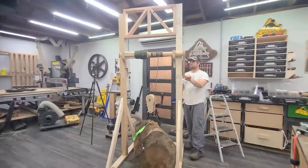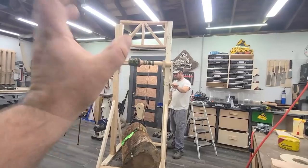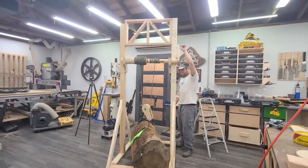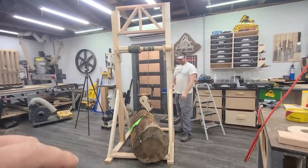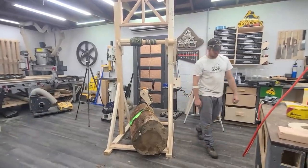Let us know in the comments section what you guys think of the system. Now imagine it much more compact, made out of metal, and I'd be willing to bet there'd be a drill involved here somewhere in the near future. This is kind of like the mechanism I'm thinking we're gonna use for lifting the logs into the log hauling device. I'd love to hear your feedback.